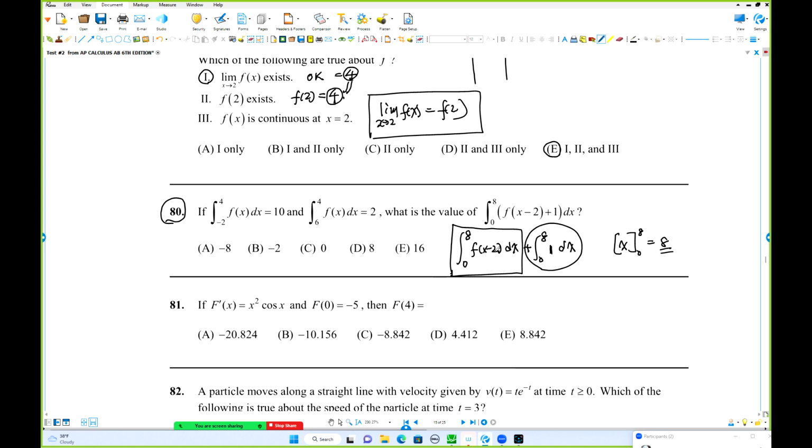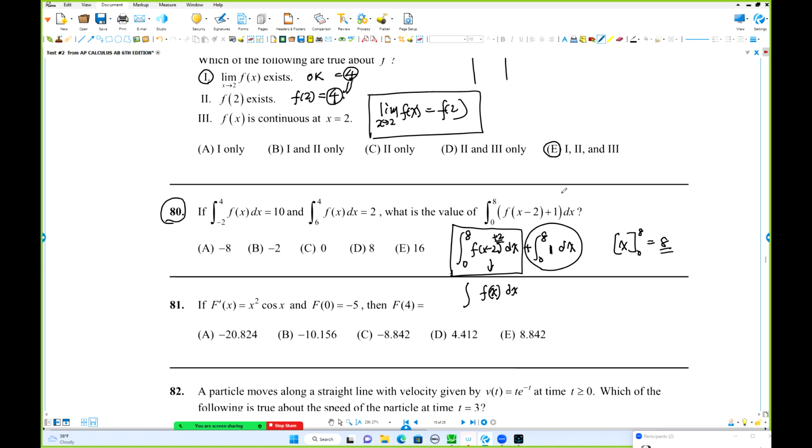When you move right, x moves to the left, but the boundary numbers say move to the left. Okay, what is this one? Check this one. The integral of f of x dx, what does that mean? It was f of x minus 2, now plus 2, right? When you have a plus 2, you get f of x, isn't it? What that means is plus 2 moves to the left by 2, right?